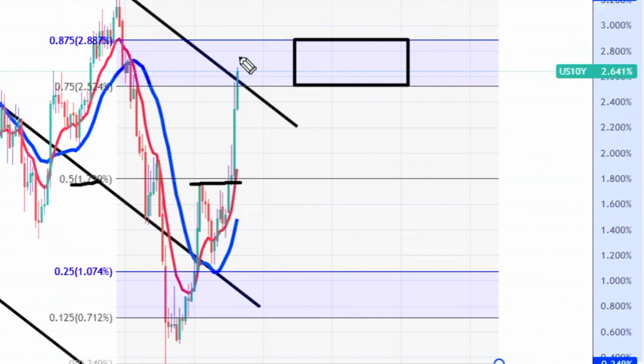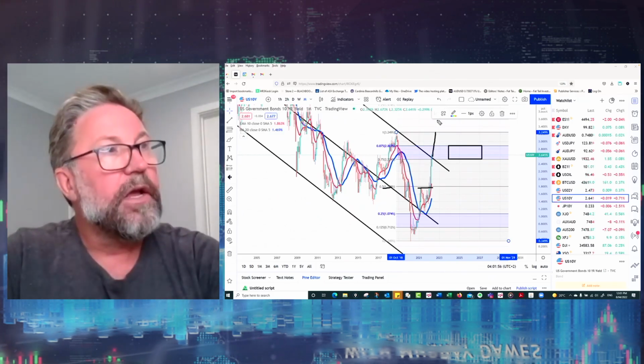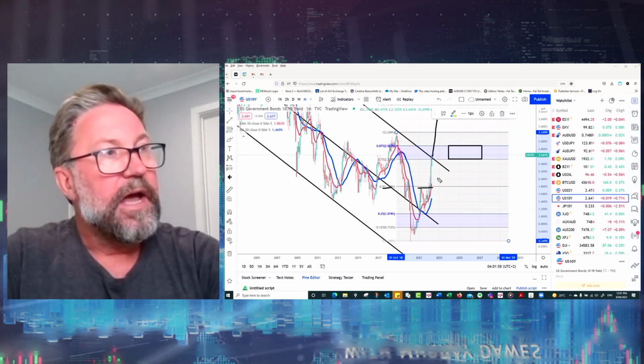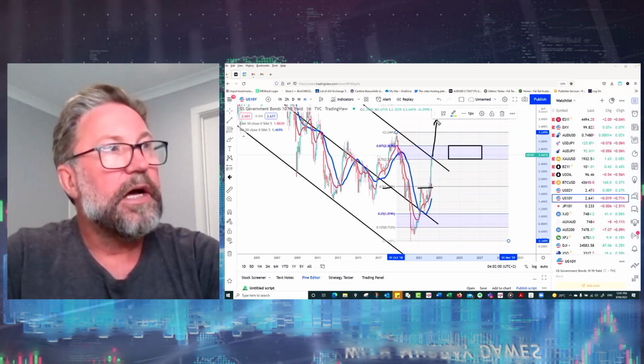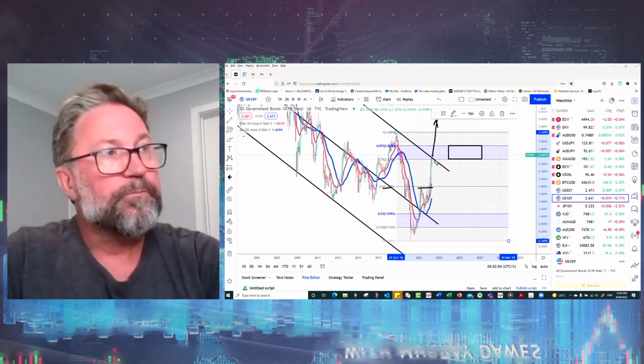So we are now racing up into that area, and we've just had word that the Fed is backing off and wants to shrink their balance sheet, so they won't be supporting the long end of the US yield curve as they have been in the past. So the situation is ripe for these rates to actually keep going. And that's what we need to watch in this next period. What are those rates going to do?